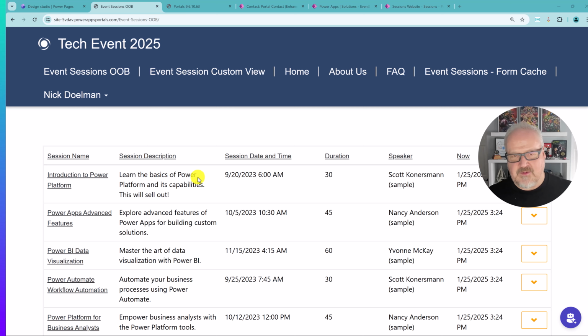Now, where it does become a big deal is if you are creating a bunch of sub-records, or updating a bunch of sub-records, and you actually want to see the updates immediately on your Power Pages website. So this is where the question comes up: is there a way to programmatically refresh the cache on Power Pages websites? Is there a liquid tag? Is there a web API? Is there a JavaScript function? Unfortunately, there's not. There is no supported way to programmatically clear the cache for Power Pages.